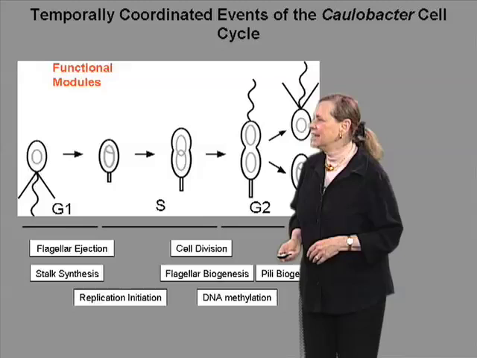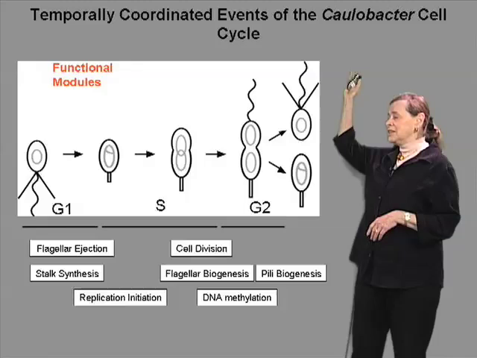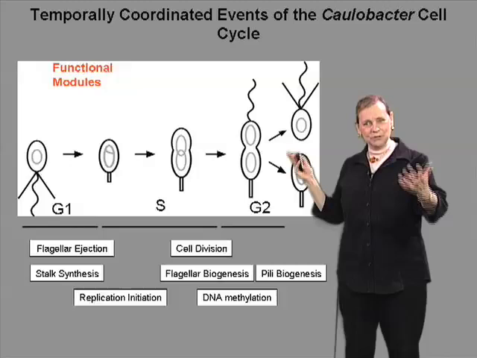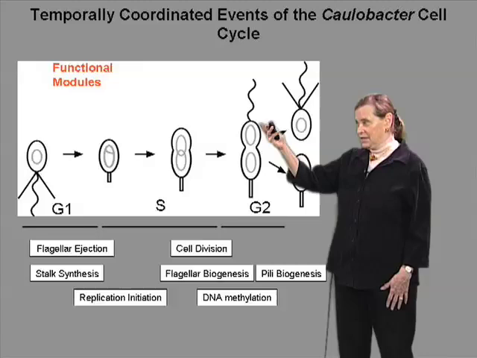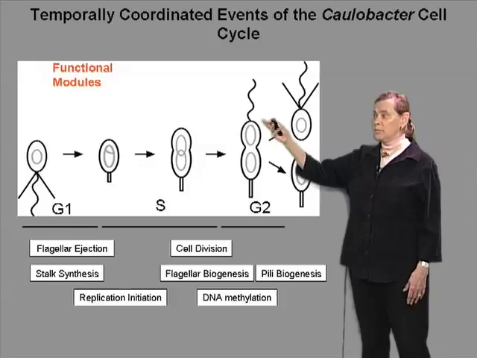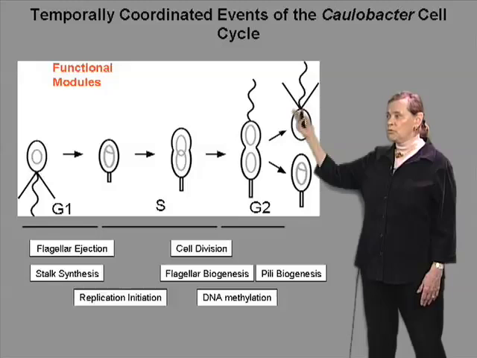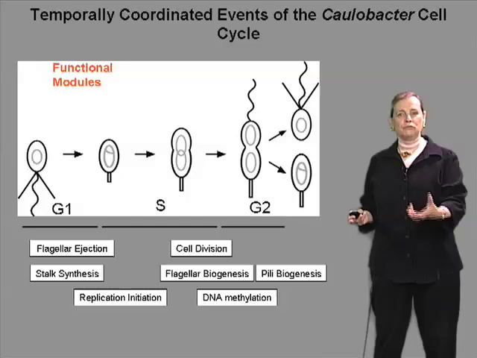Caulobacter is a simple bacterial cell. In fact, in the name Caulobacter, caulo means stalk in Greek. So this is a stalked bacterium. You can see the stalk here. At every cell division, which you see happening here, you have an asymmetric division. So you get a swarmer cell from one part and a stalked cell from the other. The swarmer cell can swim away to find food. The stalked cell sits down on a rock and waits for food to come to it, and then it divides again.